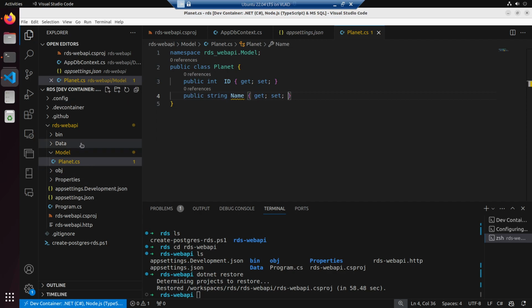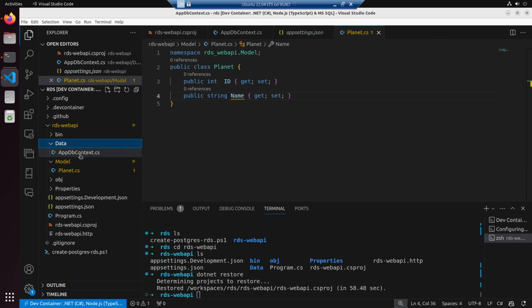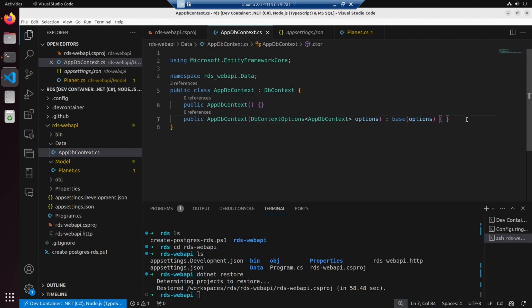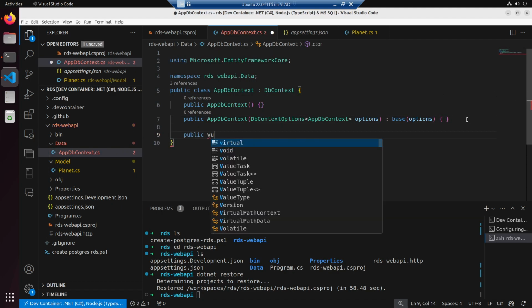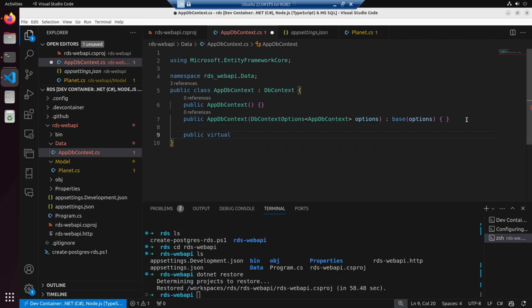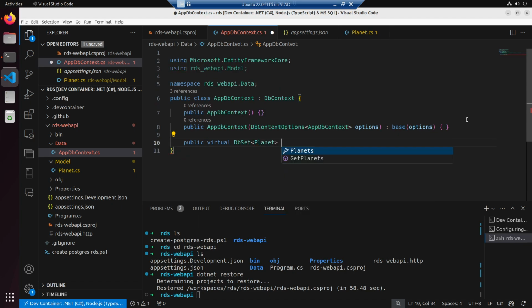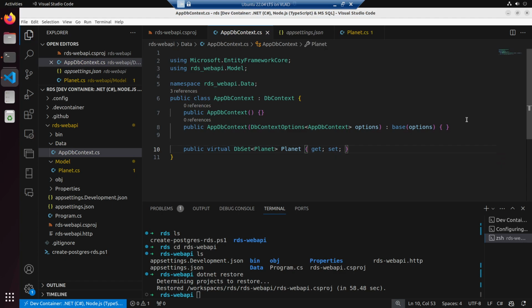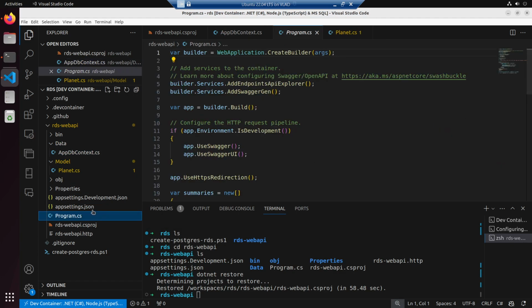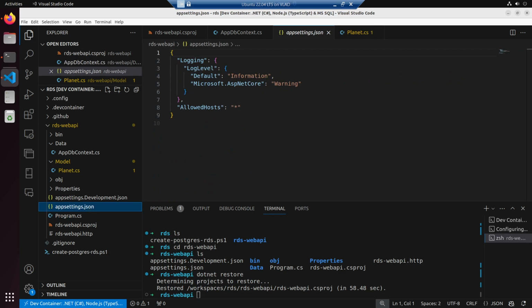And next we're going to register that here. Public virtual DbSet Planet, and then we're going to add the connection string.